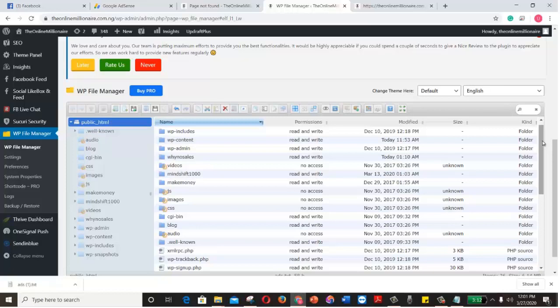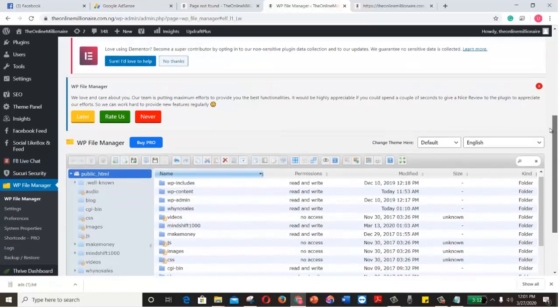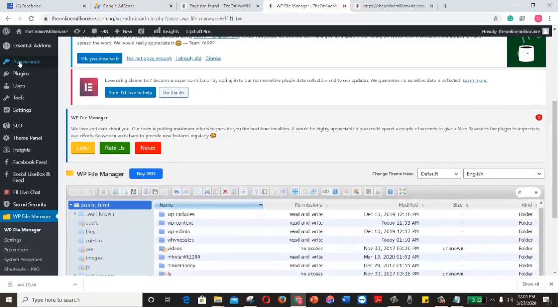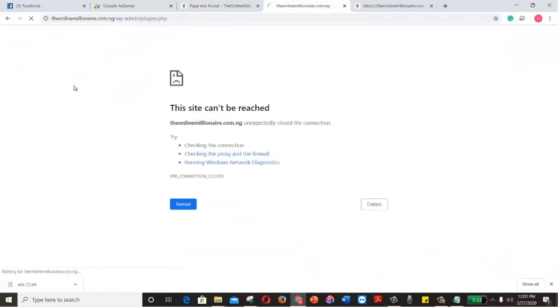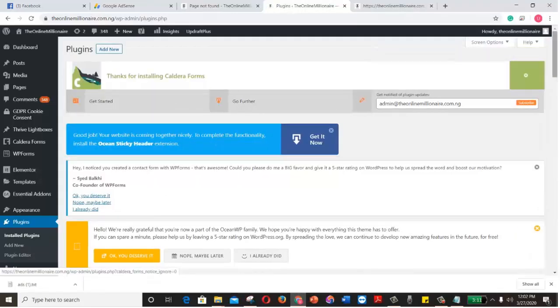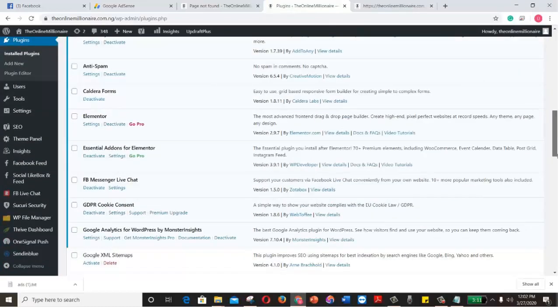Personally, I'm going to be uninstalling this right now because I'm done with it. I don't need it. Anytime I need it, I'll just install it. So I'm going to go to plugins because I'm done. You don't even need many plugins on your site to start with.